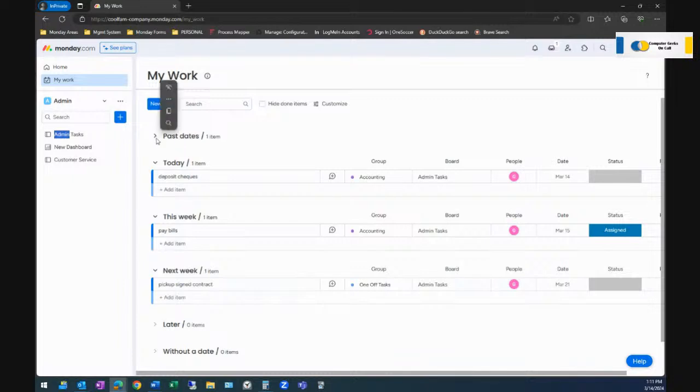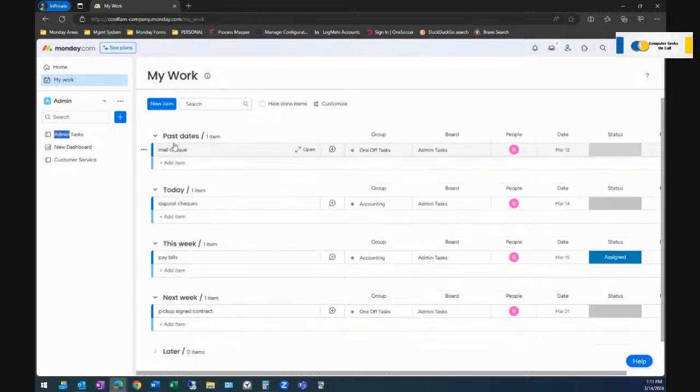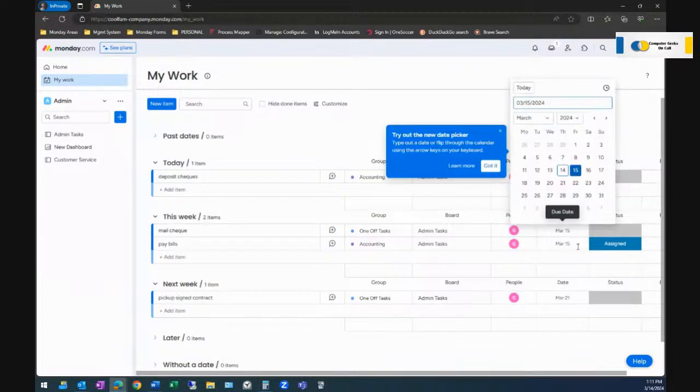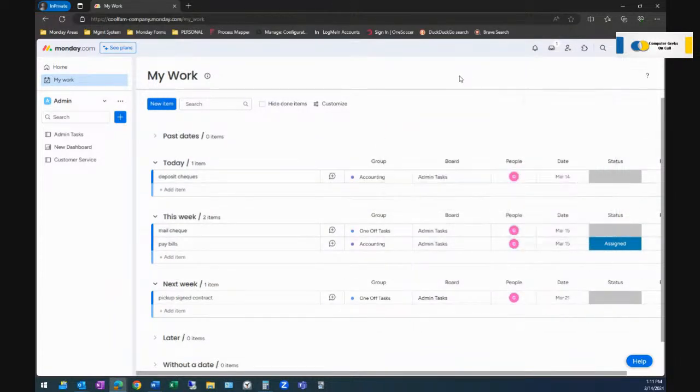Now, we can also notice that there's something that's past due, right? So this item is past due, it was supposed to be done previously. So sometimes what I'll do when I meet with my staff is we'll simply look at these due dates and change them, and we'll say, well, we've missed the deadline on this one, so let's make it Friday. So when we click Friday as the due date, it just moves it and we have nothing past due. Maybe it wasn't as important, so it gets pushed down, right?